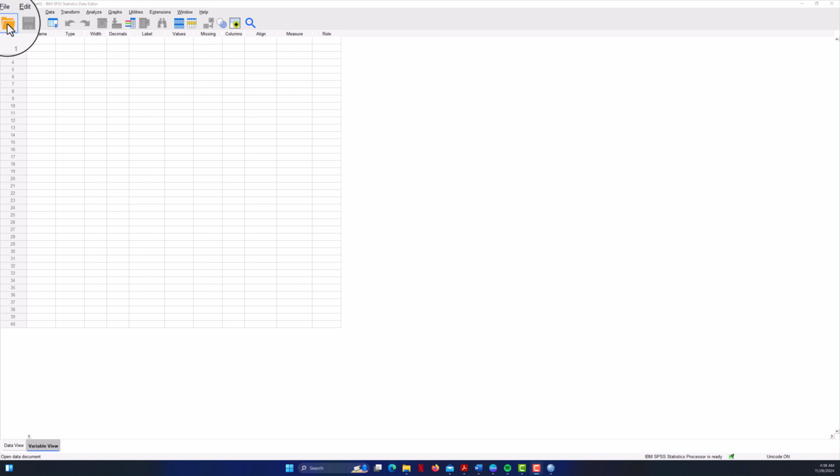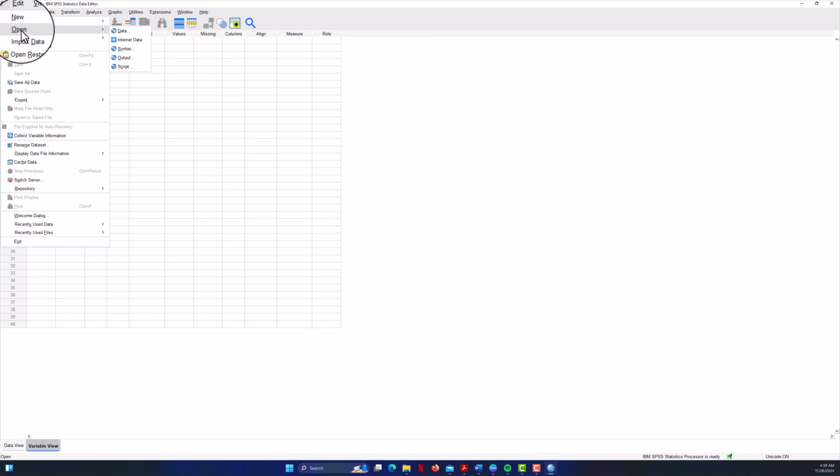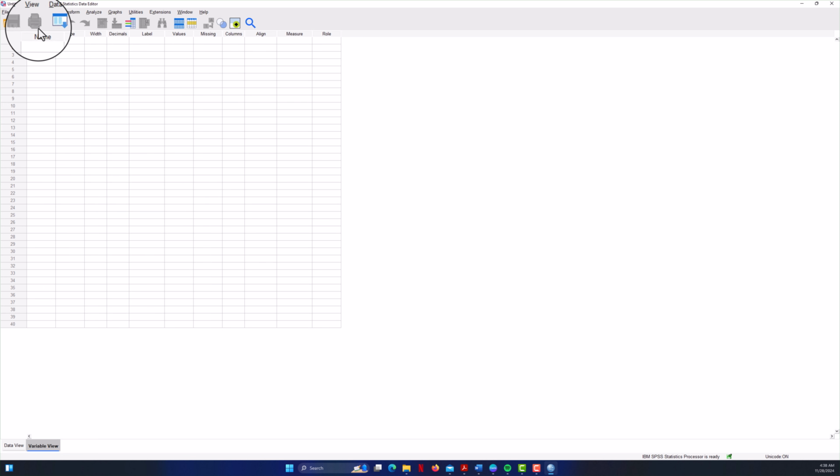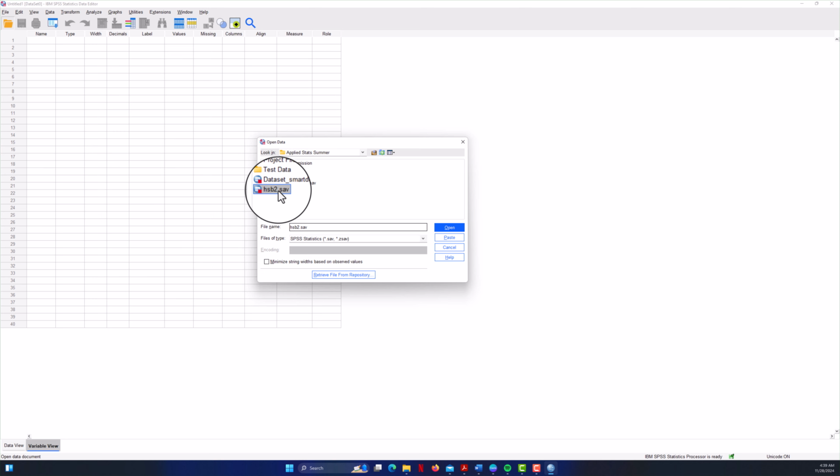Under the first ribbon, we have some other options available as well, and some of the options are currently not highlighted because we don't have any data, and once we have the data, these options will be available. The first option is open data document. You can always open the data from file, open, and data set, but you can click on this folder button to open a new data set or a data set that you have created before. I have a sample data file, HSB2, that I was recently working on, so I'll open this file.